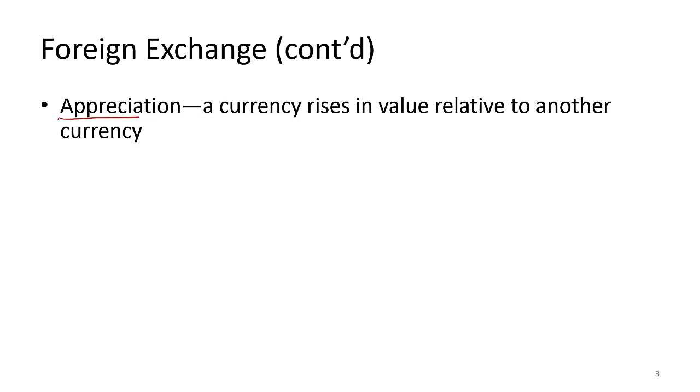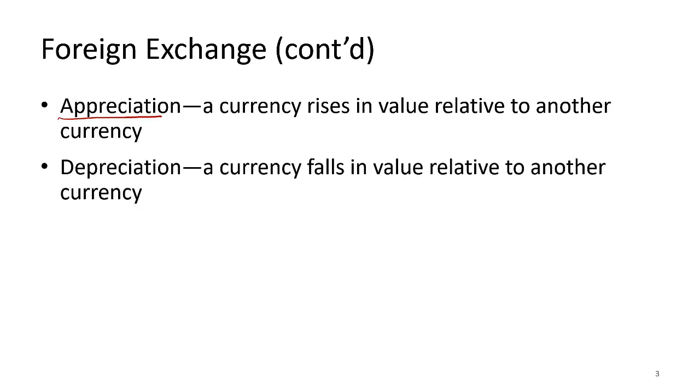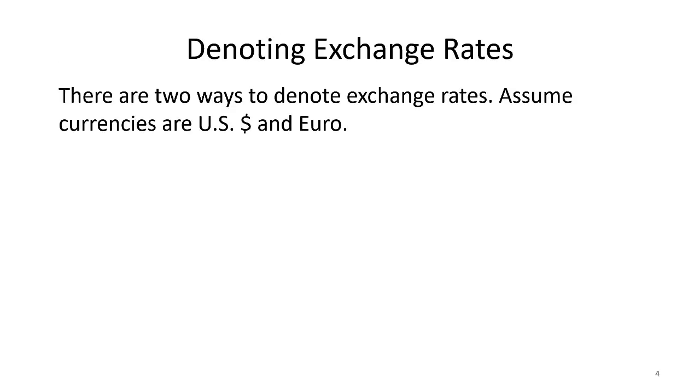A few more definitions. When we say appreciation, it means the currency is rising in value relative to another currency. When the currency loses value, we call it depreciation, which is a situation where a currency falls in value relative to another currency. There are two ways in which you can denote exchange rates.